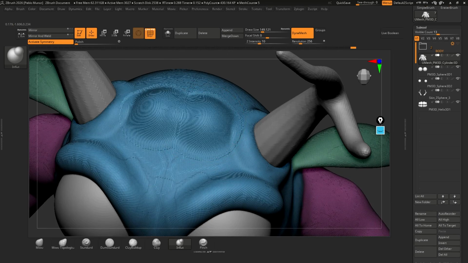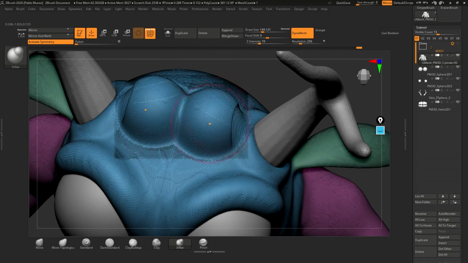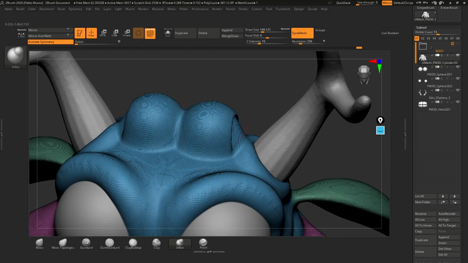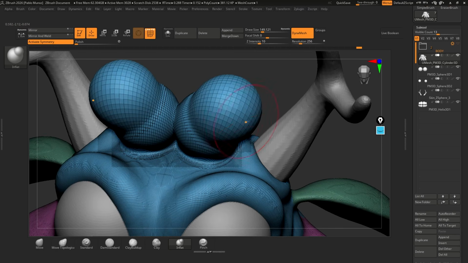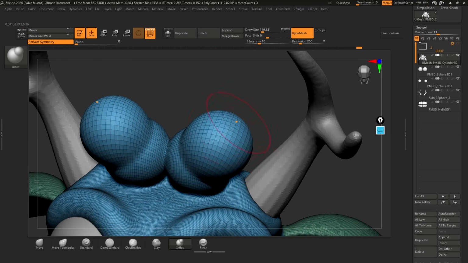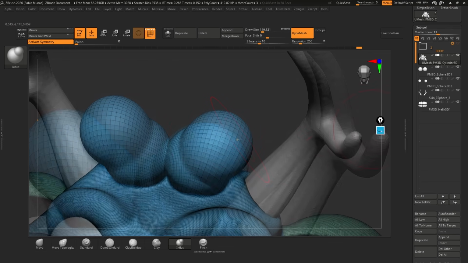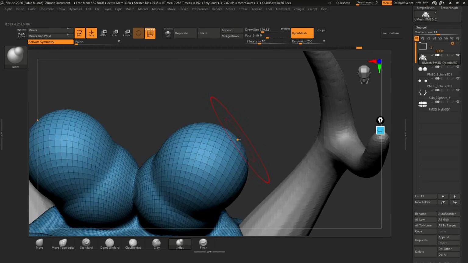But if I press really hard in here, you see that this mesh sort of goes out. And if I press again, it just goes out towards the camera. And if I press again, it just keeps going up. But every time that I do it, these polygons get larger and larger. What the inflate brush does is actually look at the normals of the polygons. And the normals are just the way that the software knows in which direction a polygon is pointing.